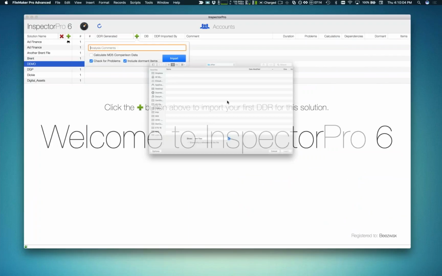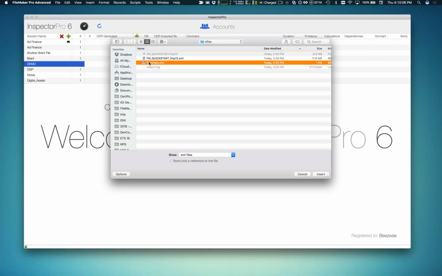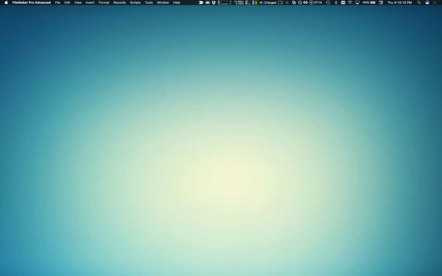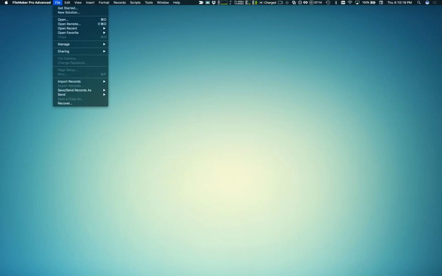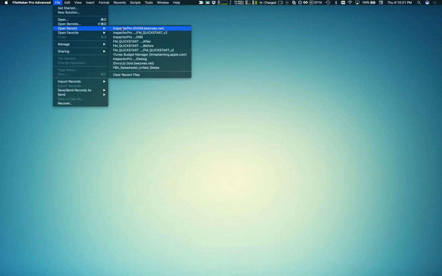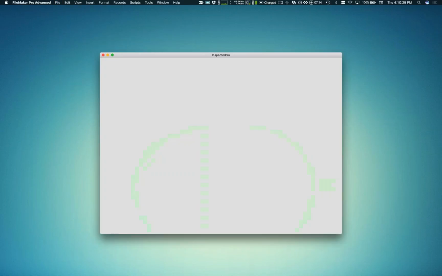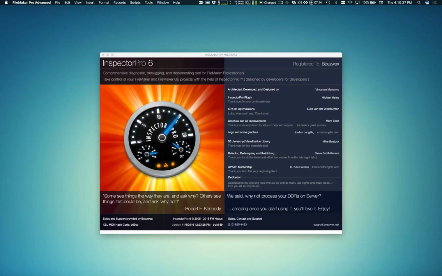I uploaded it to the server. There's a DDR. It's done. It's on the server. I could close this solution, and it continues to process on the server. That's the feedback I have with regards to running it on the server.